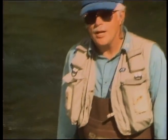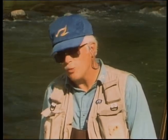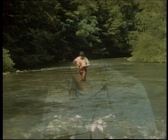Now I'm going to show you a cast that'll blow your socks off. As far as I'm concerned, this is, without question, the deadliest weapon in my arsenal. It can be used in more difficult situations than any other cast. It's called the reach cast.